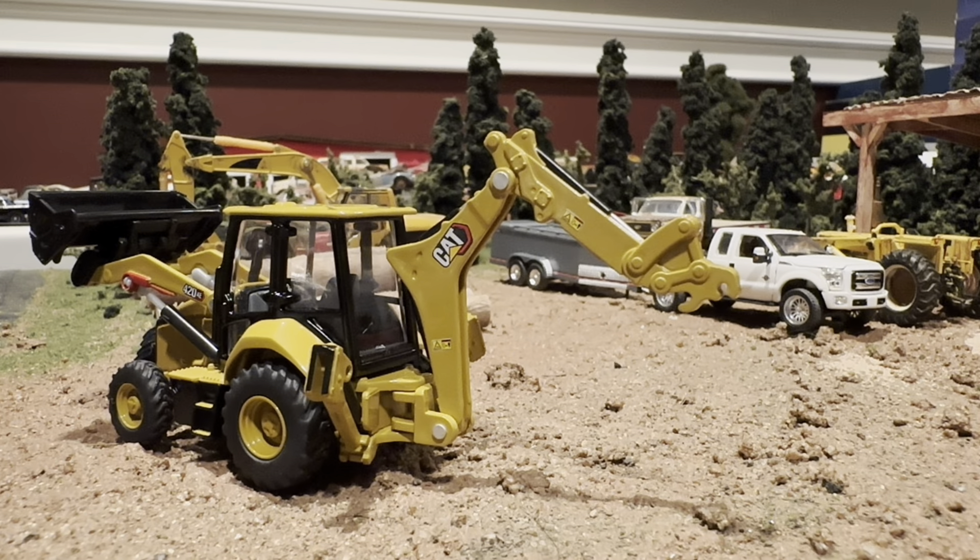Last but not least we have the hammer, which is the one I'm the most excited for. It's a good looking little hammer. Just going to try to get it on without breaking anything... there we go. There's the hammer — it's got a decent pose. You really can't have it posed straight up and down, but with bucket down and stabilizers down you could definitely pose it like that. It doesn't look too bad. I'm just going to go ahead and slap the bucket back on the rear.